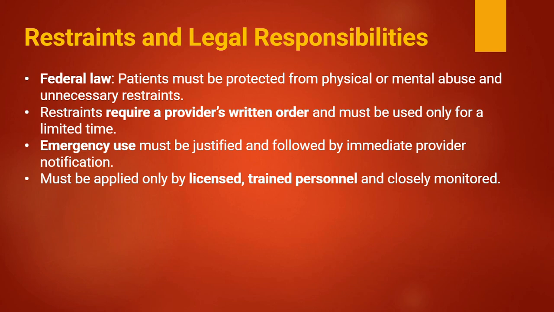The Joint Commission supports the use of restraints only when they are clinically justified and absolutely necessary to protect the patient's safety or the safety of others. Restraints are never to be used for staff convenience, punishment, or as a substitute for appropriate nursing care. Misuse of restraints constitutes patient abuse and can lead to legal action, disciplinary measures by the Board of Nursing, and loss of employment or licensure.